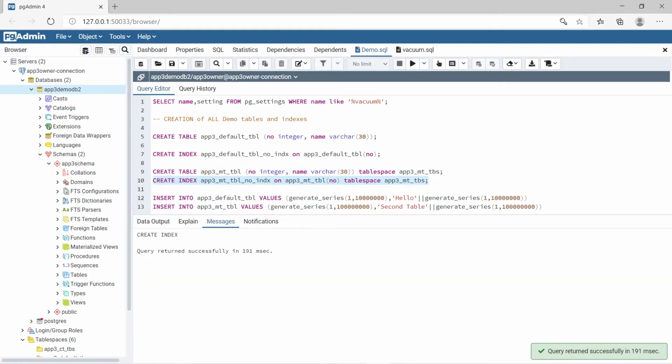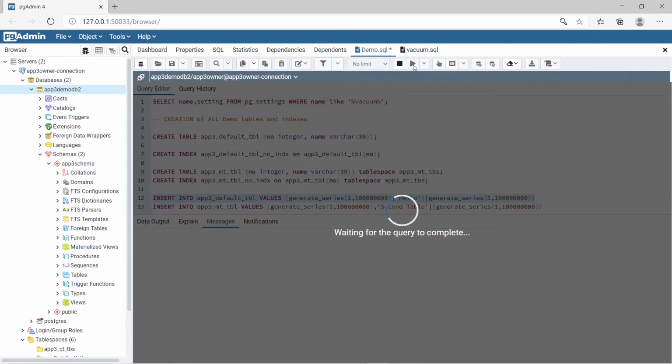Good. Let me run a huge insert operation against my first table. This will take a long time, so I am going to pause my video.